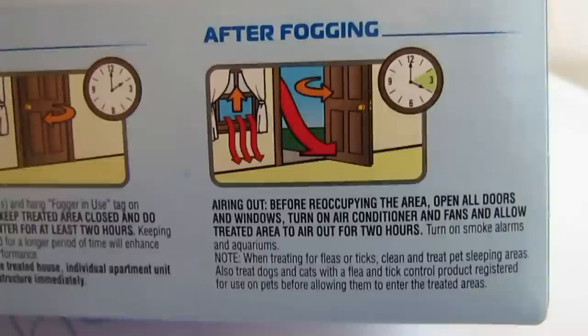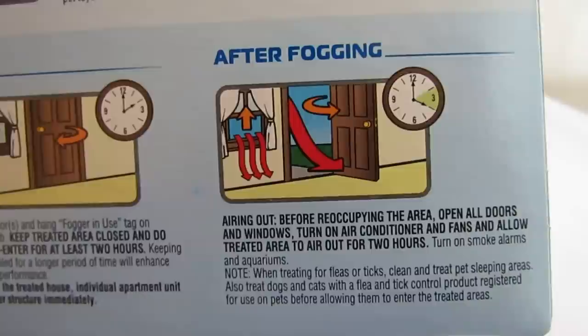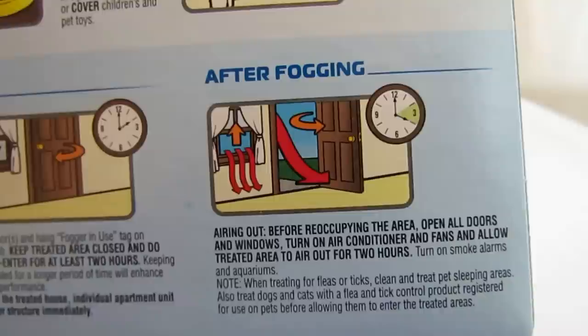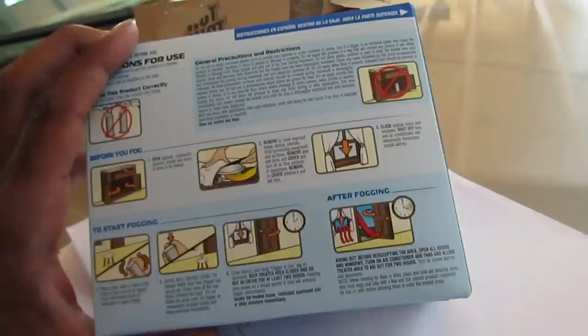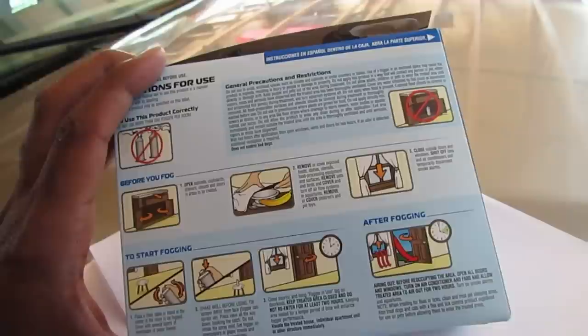Now that I've opened up all my windows and my doors, the rules say air out before reoccupying the area, open all doors and windows, turn on air conditioner and fans, and allow treated area to air out for 2 hours. So after 2 hours, I will go back in the house and then we're done for some weeks, maybe months, or until we see more ants.